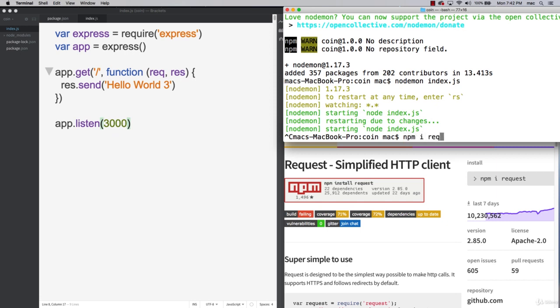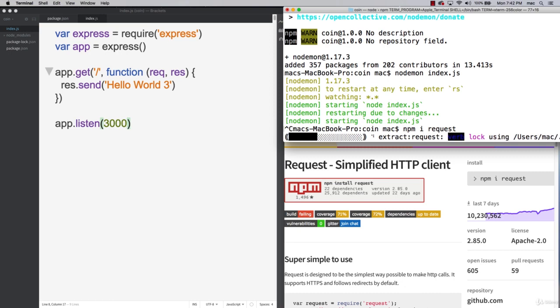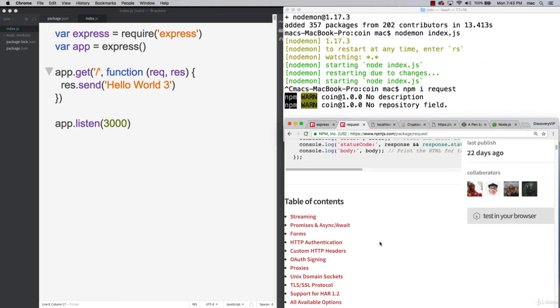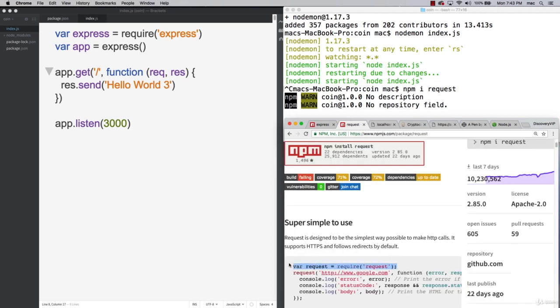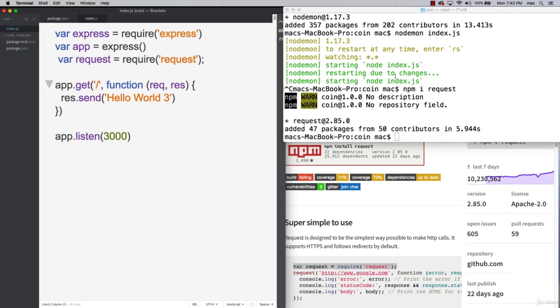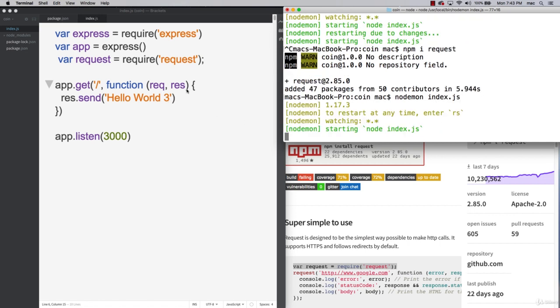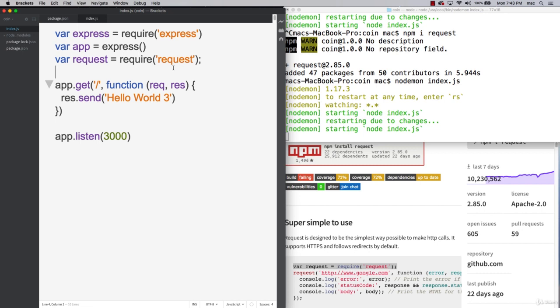npm install request. And once we have that installed, we can grab the request object. I'll copy and paste it down from here, and we can bring request into our project. And now let's do nodemon index.js. And everything is working properly. We've got request brought into our project, because if you set up the variable requiring request and it's not installed, you're going to throw some errors.